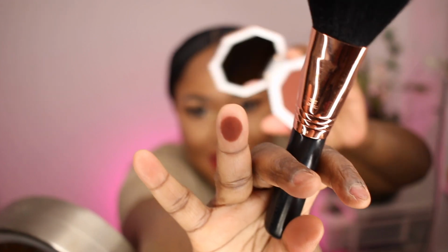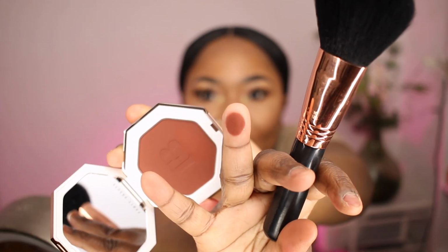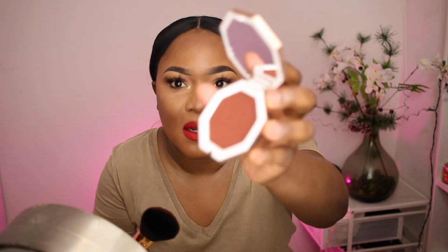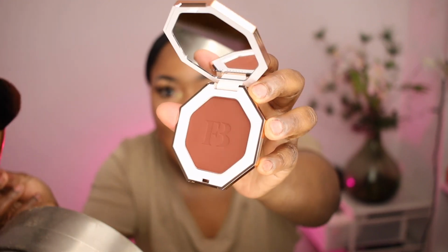So now for the moment of truth. Seems really nice when I rub my fingers on it. It's really pigmented in the exact color in the pan there. So I'm just going to tap just the tip of the brush. You can see how much product that is. So you want to bring your bronzer up to the temple. I'm not seeing any fallout in the pan at all. Just tap it, like you guys see, like look at that, no fallout.